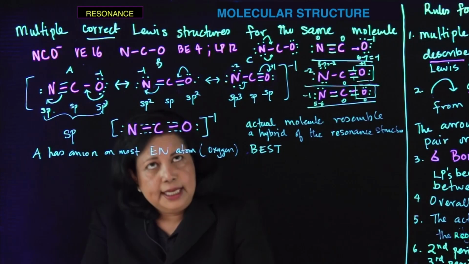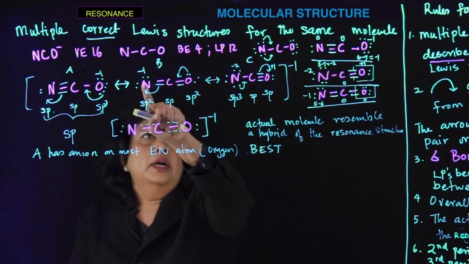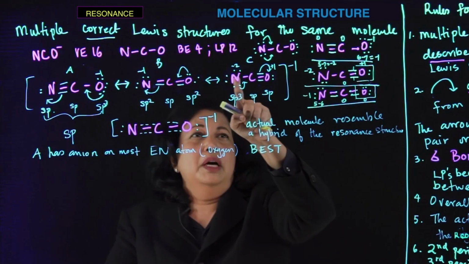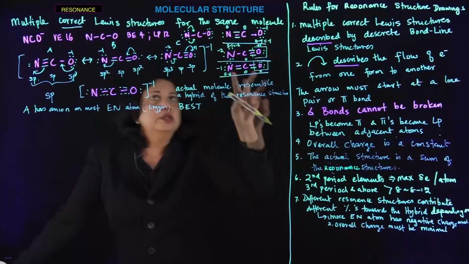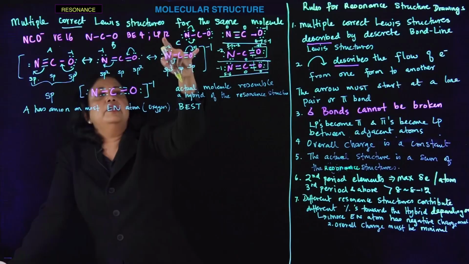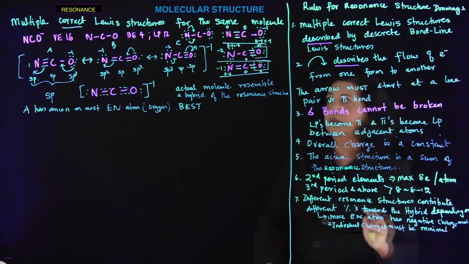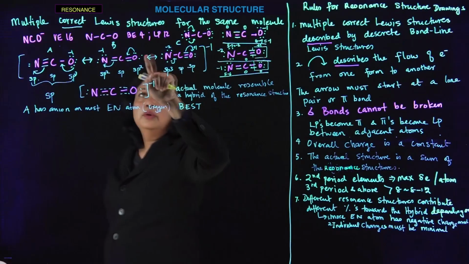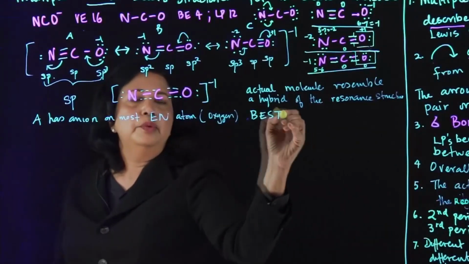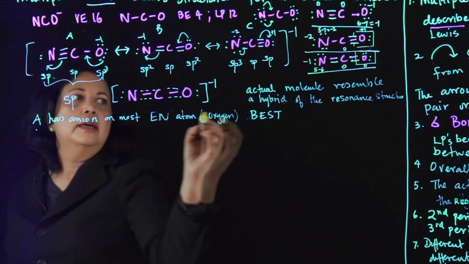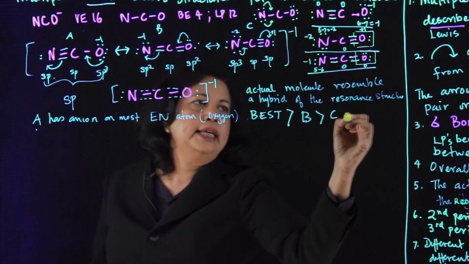Which one would be the second best? Well, over here, nitrogen has a -1, but here nitrogen is -2 and this is +1. So the overall charge is also very high. I mean, the individual charge must also be minimal. So over here, the overall charge would be the same, but here B would be the next. A is better than B, and B would be better than C.